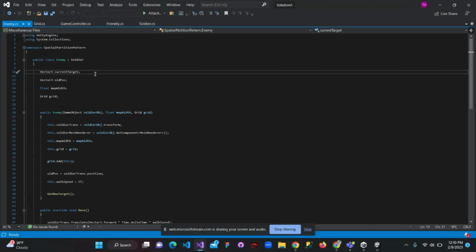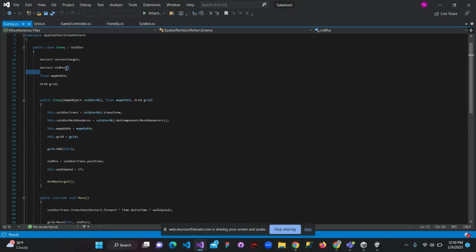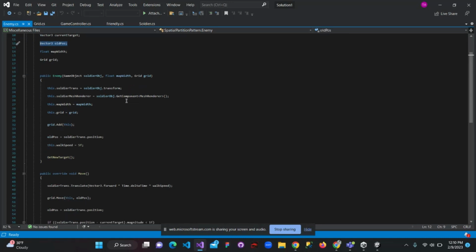The vector 3 current target is the position the soldier is currently heading for when moving. And the vector 3 old position is the position the soldier had before it moved, so we can see if the soldier actually switched positions.